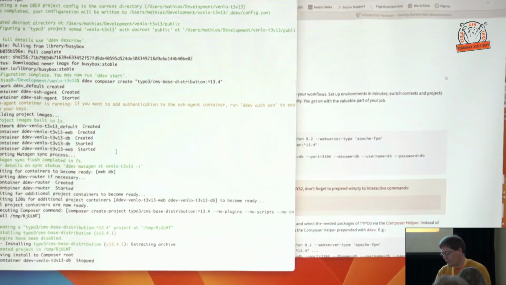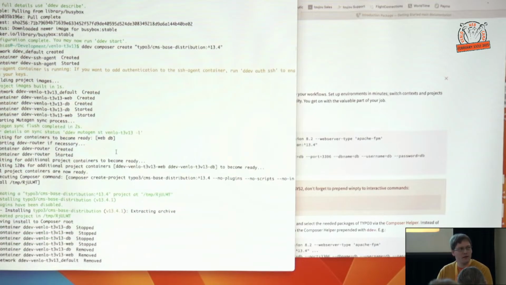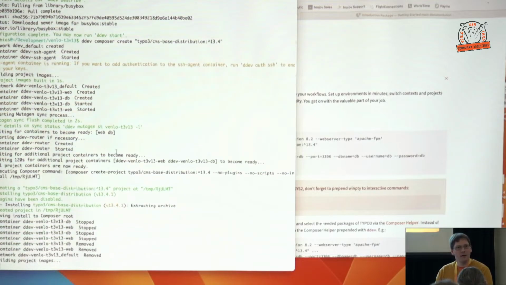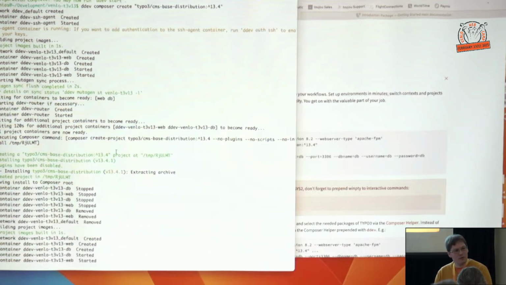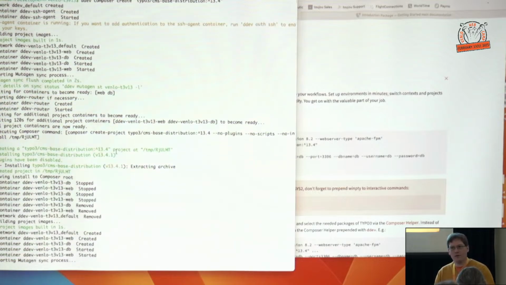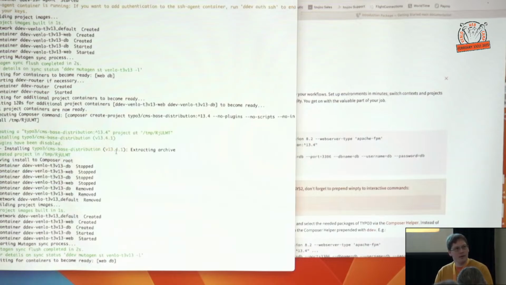But this is not only for local. You can also do that on your own web server, right? You can do it on a web server as well, but then you won't use ddev most likely. You'll just use Composer directly. It is possible with some hosts as well to push a ddev configuration file, and it's converted to whatever hosting environment you have.